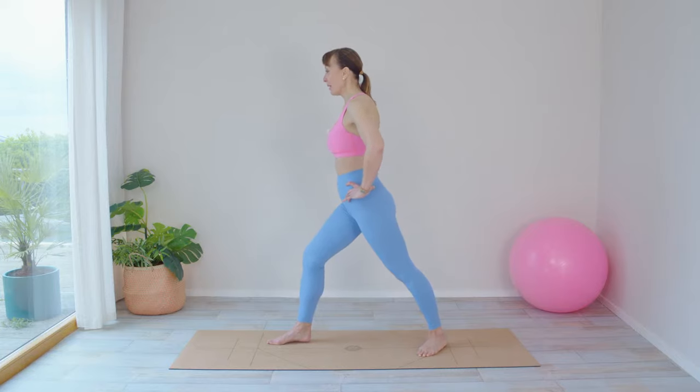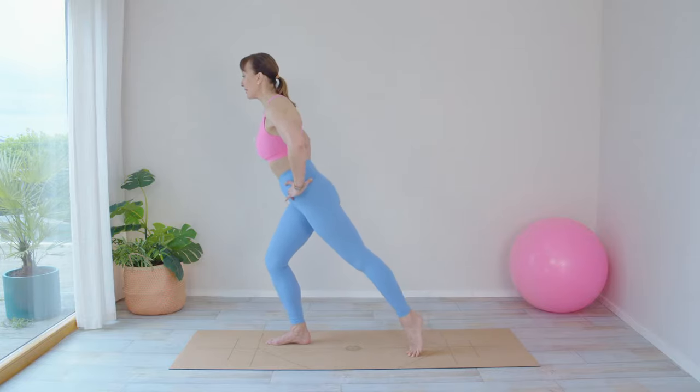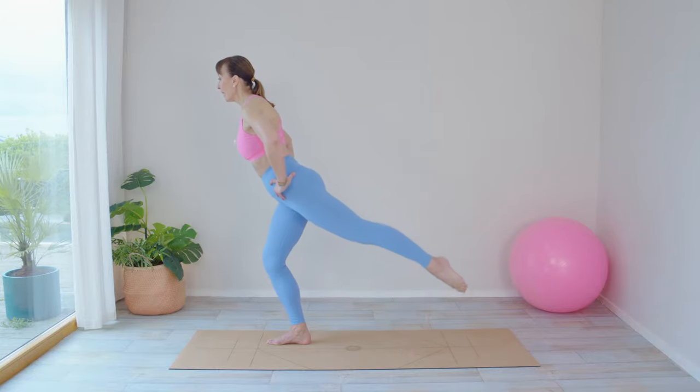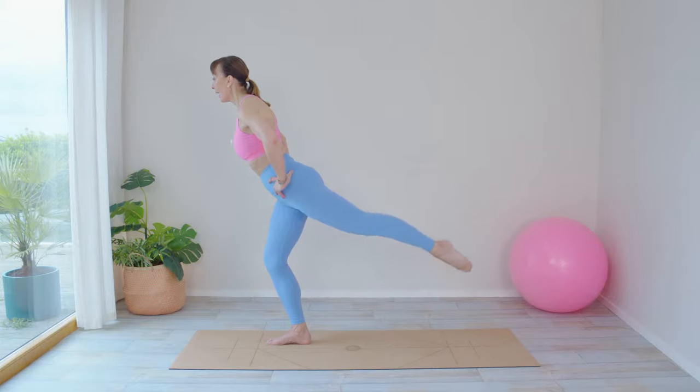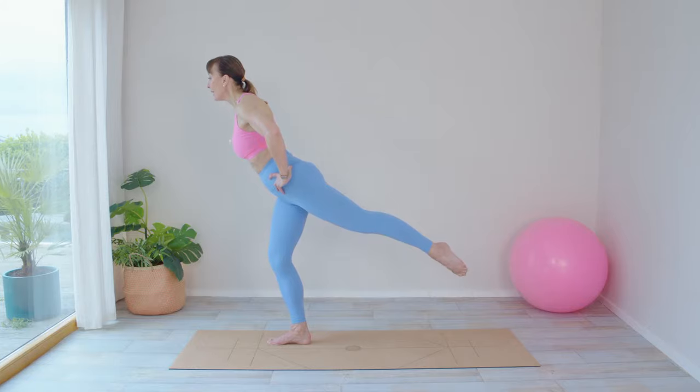Okay, so just take your time setting this up. So we've got our weight over the front foot, trying to stabilize through there. So just find where the place feels where you're most balanced. All right, and then we're gonna lift. 2, 3, 4, 5, 6, 7, 8.